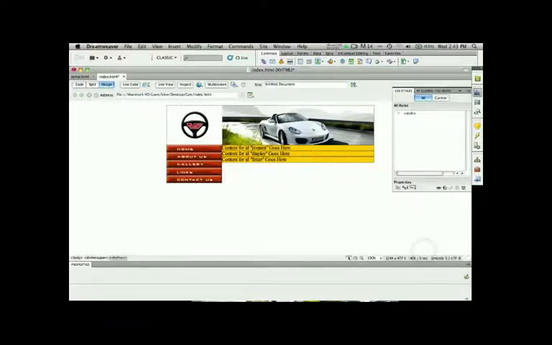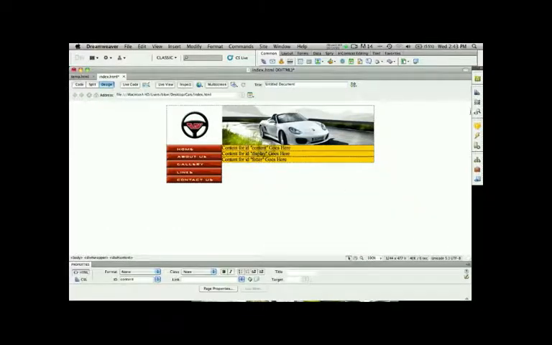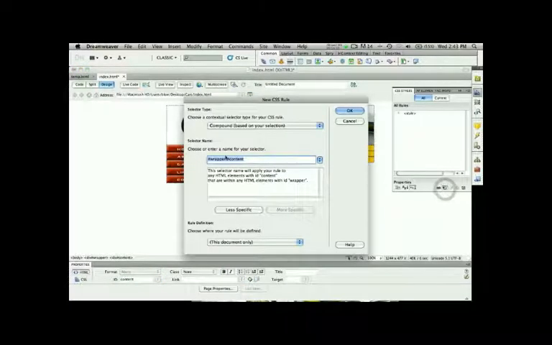I'll go to the content area, I'll click in there, and I'll go into my CSS style panel. I'll create a new div. This one I want hash content. If the name is typed for you like this, you can click on less specific, but make sure that you have the name hash content and spelled exactly the way you need it. If you have any extras in front, get rid of them. That's all we want.